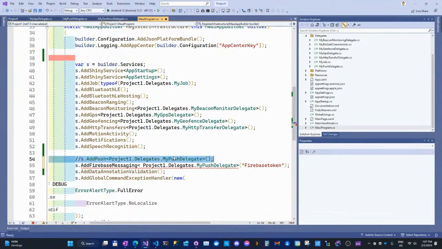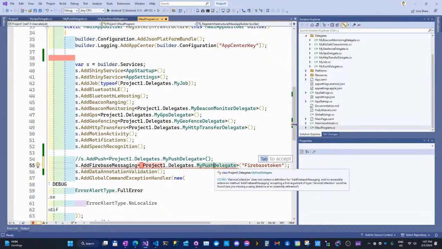So this would be how you flop those two mechanisms, but you end up working with the same push delegate, the same push manager that I was showing earlier. It just changes for you. So you don't have to go through and change, like, I know a lot of people did App Center notifications when they came out because they were pretty easy, pretty intuitive to work with. So you ended up with App Center notifications all throughout your app. And then App Center decided one day, we're not doing push notifications. So you were like, okay, I have to go through my project and delete all these references, right?